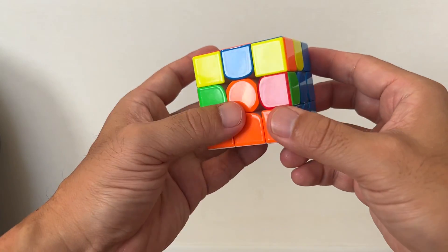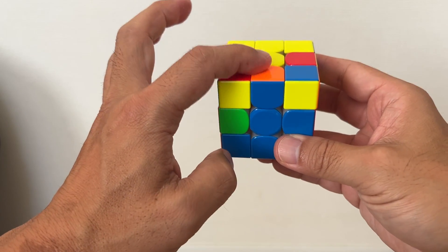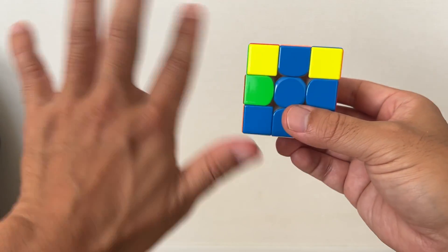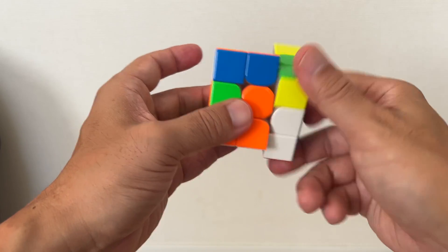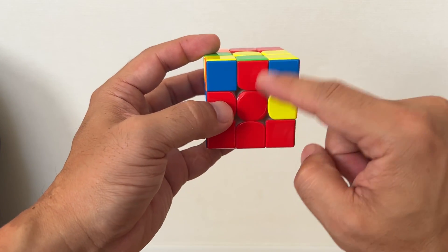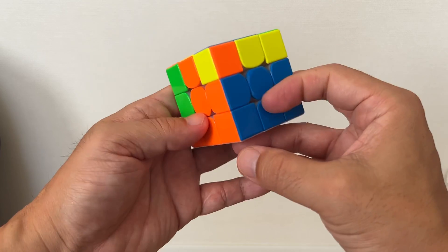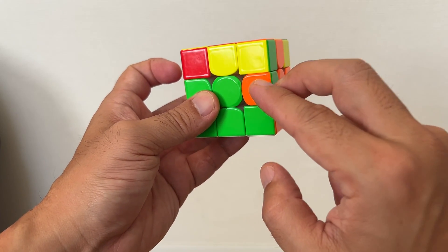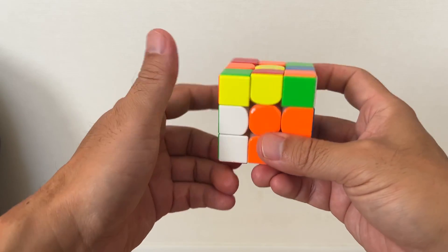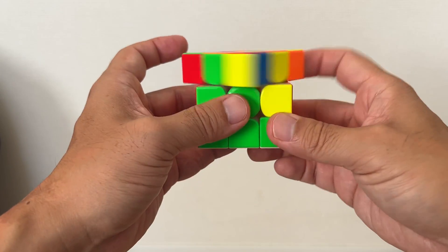Then rotate. Next, I'm going to make the T — take a look at the upper color. You have orange. In this case, you are going to move this block from here to here with this movement on the left side. And what I'm going to do is just take a look — this is already put in the wrong direction. In this case, all you have to do is just do the same rotation. And once you have this shape and you have the orange on your right side, this movement.